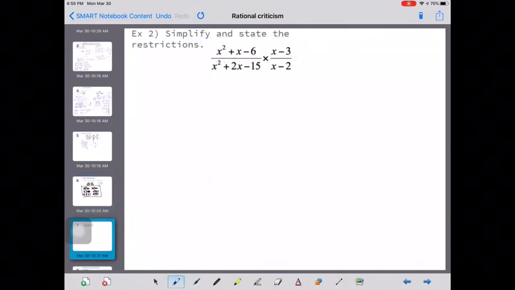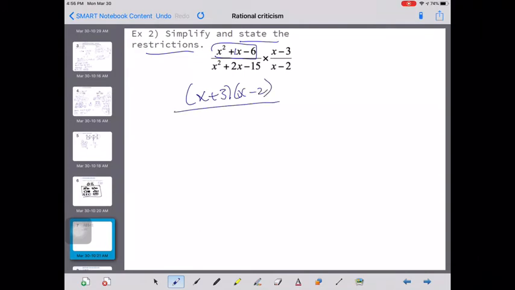All right, so now we have a more complicated looking rational expression. We are still multiplying. Unlike the first example, let's actually factor every single thing that we can factor. Over here, we have a quadratic in standard form. We're going to find 2 numbers that multiply to -6 but add up to 1. I'm not going to go into details about how to factor. You end up getting x minus 3, x minus 2 over, in the denominator, 2 numbers that multiply to -15 but add up to +2. In this case, you get this, multiplied by x minus 3. You can't really factor the right-hand side. So this is what we have right now.